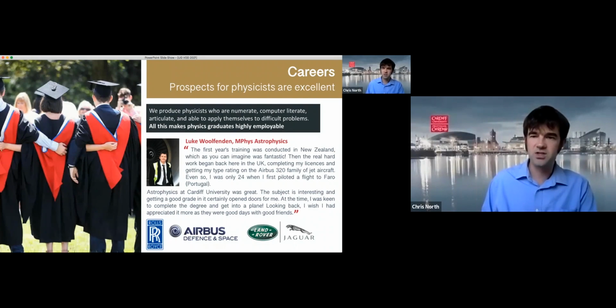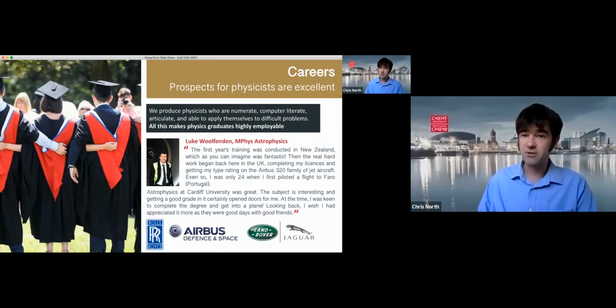Total UCAS points, we don't normally consider it at a first stage, but if, for example, you were borderline with the grades you end up with when you come in, as with many universities, we do sometimes accept students with just below their offer if you've missed a grade or so. Can't guarantee that because it depends on the way the rest of the field work. Obviously, this year there were more A's and A stars than in previous years, so that did sway things slightly.